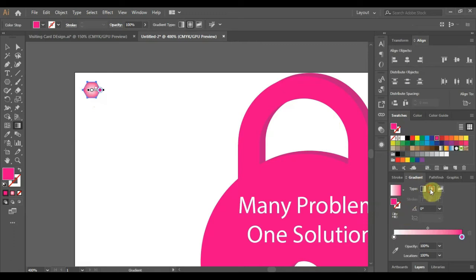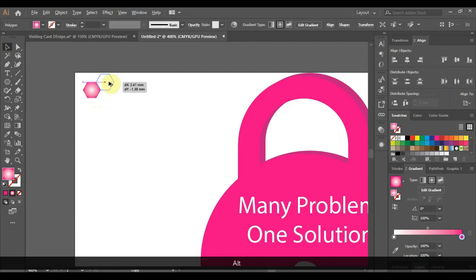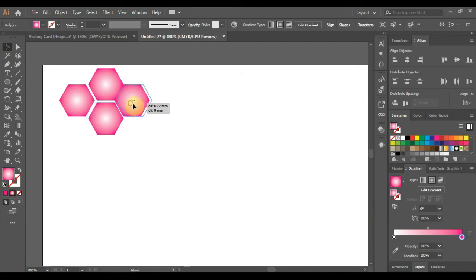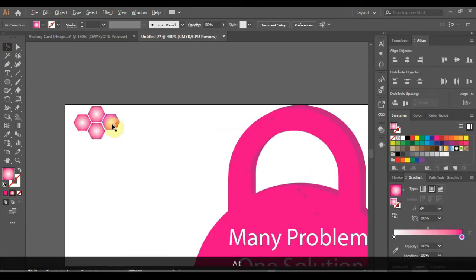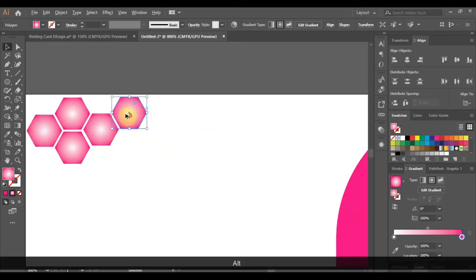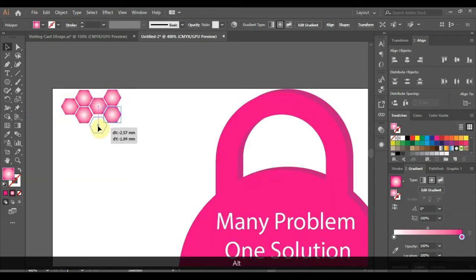So I'm just putting some gradient effect to it, and copying it out and making an abstract shape out of it. So these things I'm going to reduce the opacity of and place at the back of the design.